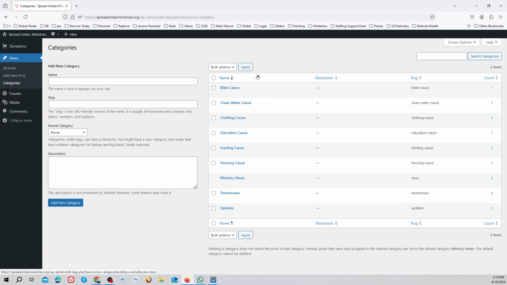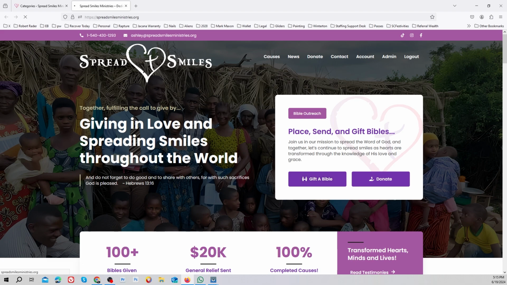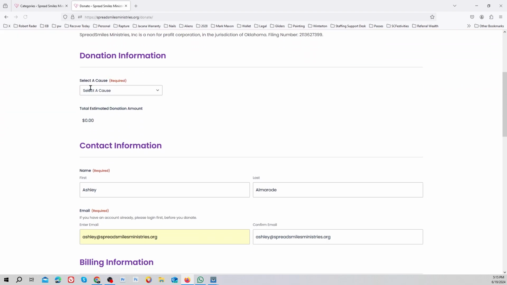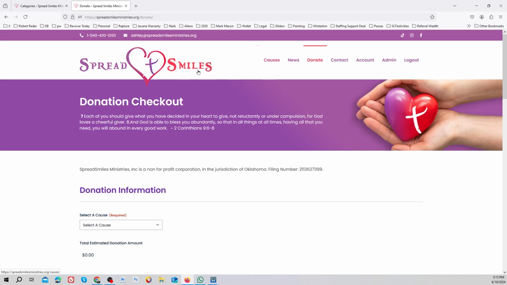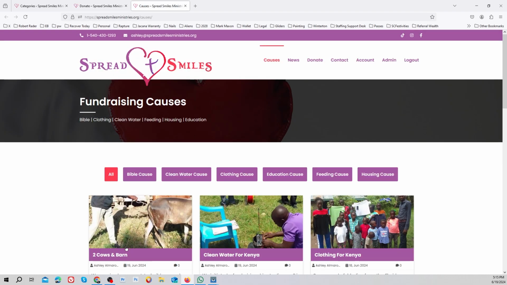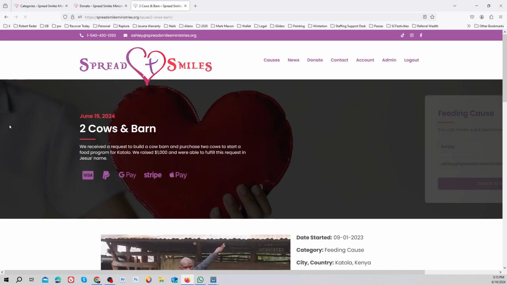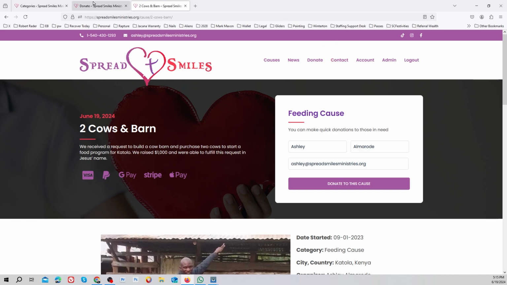But if you do add more cause categories, I will have to change the donation form on the page. Please let me know about that, because it will affect this drop down here. Okay, I'll have to change this. No problem, just let me know. Everything else I think will work dynamically. So that's good. Including when you click on the causes, including it being populated in the actual specific causes. Also, I may want to change that as well. Including it being dynamically populated here and here. All that'll work out. Everything will work out except for this drop down here.